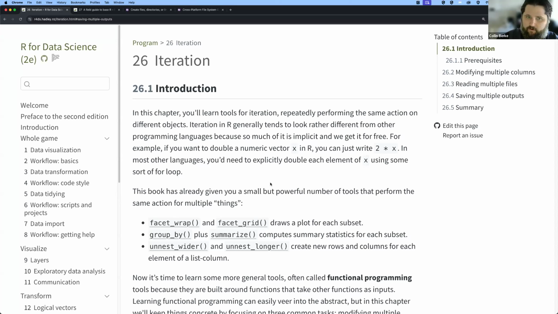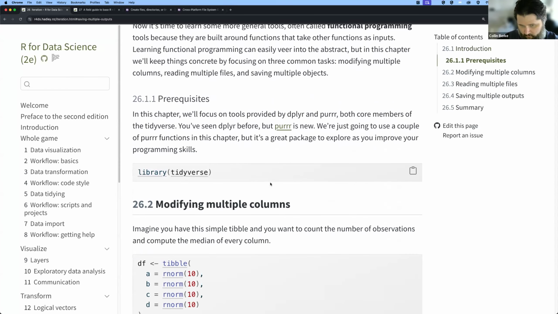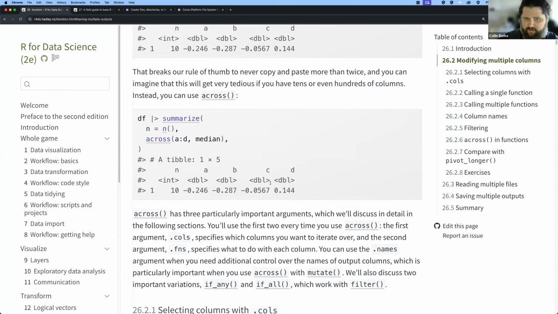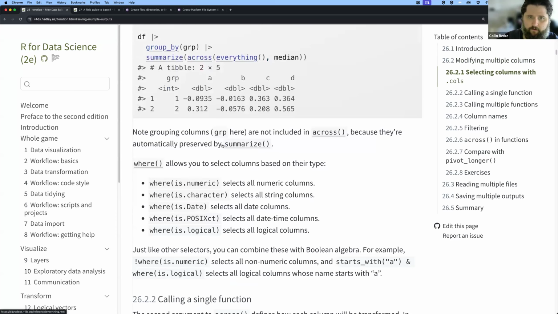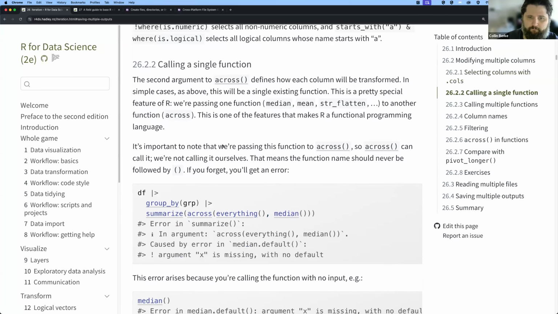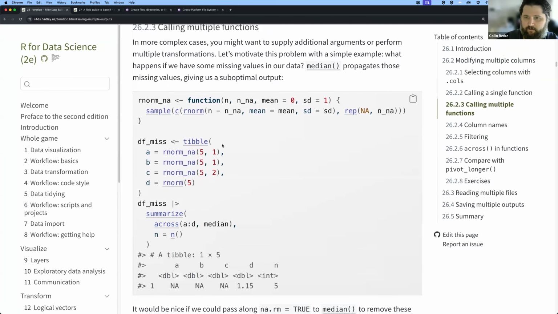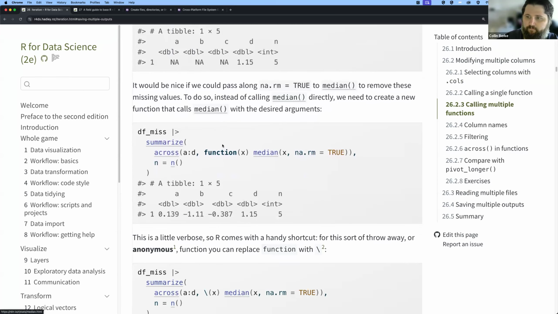The one thing that I really enjoyed about this chapter, and took away from it, was the use of newer functions that I haven't seen before, or that I've been playing around with. These include across, in addition to using lambda functions. So rather than explicitly creating a function, or using the older syntax that I'd been used to, using the tilde, that was nice to learn about as well.